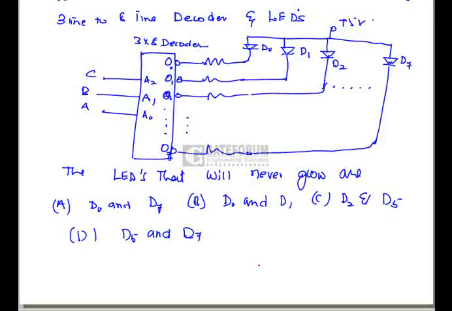Question: a divide by n counter is designed using JK flip-flops as shown in the figure. Assume initial outputs of all the flip-flops are 0. The output of the above counter is given to the circuit shown below, which consists of a 3 line to 8 line decoder and LEDs. So the LEDs that will never glow are asked. This is the twisted or Johnson counter. So it has 3 flip-flops, meaning it has 6 states, meaning out of the 8 states it is going to have 6 states, so 2 states are unused states.